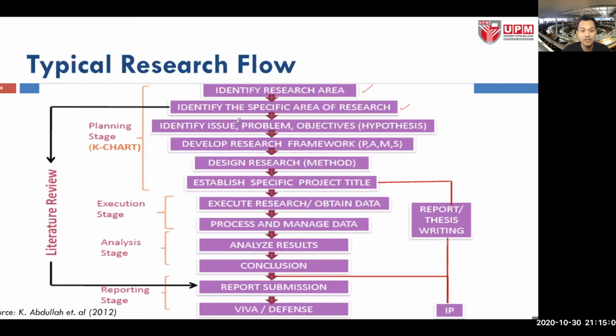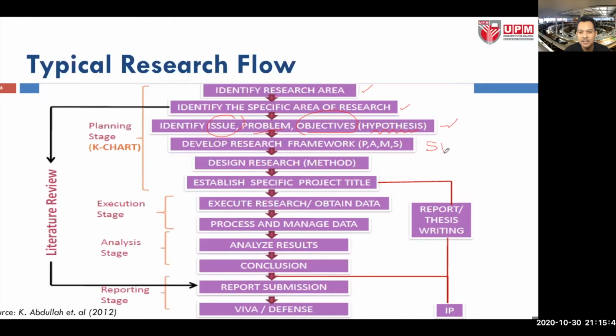And later we are going to do that exercise when you have already identified your specific area of research. And then in terms of identifying the issues, the problem, trying to put up objectives. How many objectives is enough? Is it 1, 2, 3 general objectives, specific objectives, right? And how to identify hypotheses. You are going to do that. Of course, it will take nearly 2 weeks to cover this particular subtopic.